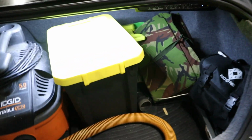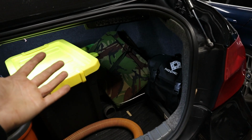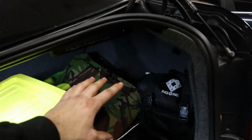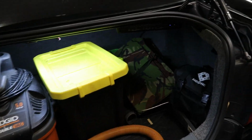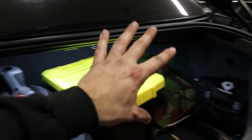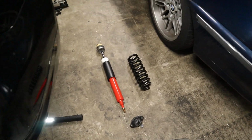So that's definitely one of the more annoying parts about installing suspension in the rear of the E90 or the E92, same thing, is that you're gonna have to remove all of the trunk pieces. Everything in your trunk has to go, guys. And for the E93s, it's even more difficult because of all the convertible components and those things getting in the way. So now that you guys know what we're doing, let's go ahead and get right to work.